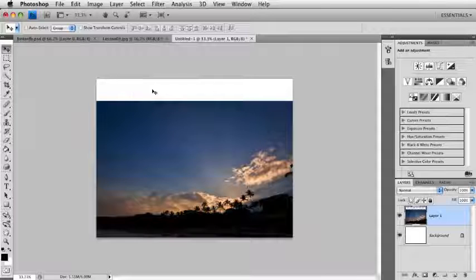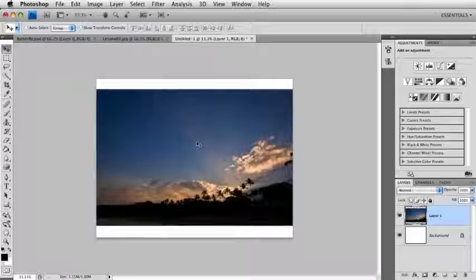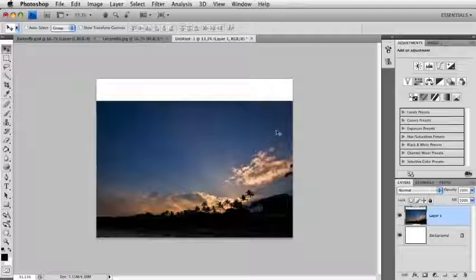So we've got this white space up at the top. Now I could take my move tool and I could move the image up, print it, and then cut off the sides, and that would give me the borderless look. Or I could maybe make it even smaller and do a matte around it, and we're still going to have our problems with that. But I want a 17 by 22. Okay, so here's where we can make this happen. I can't crop it. I want it to fit this whole page.